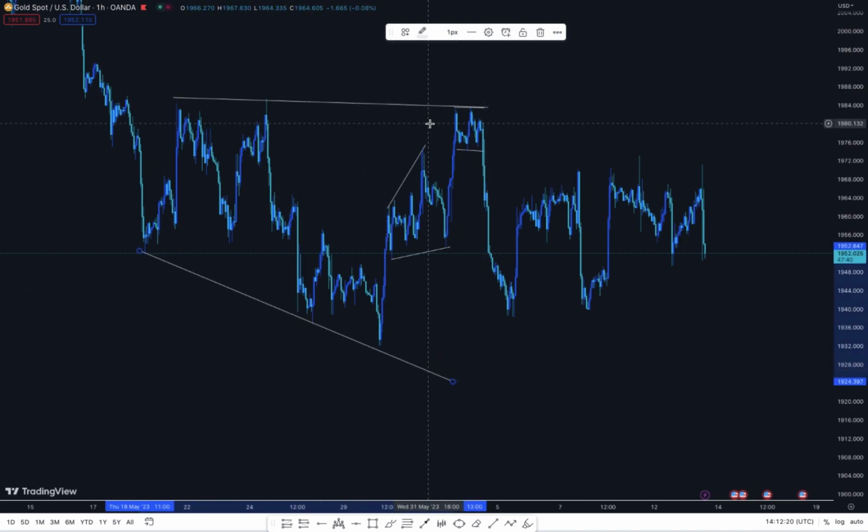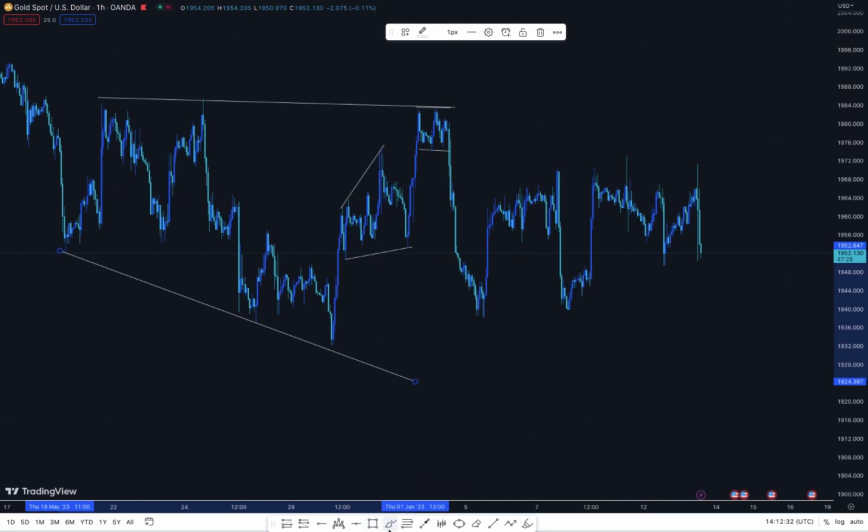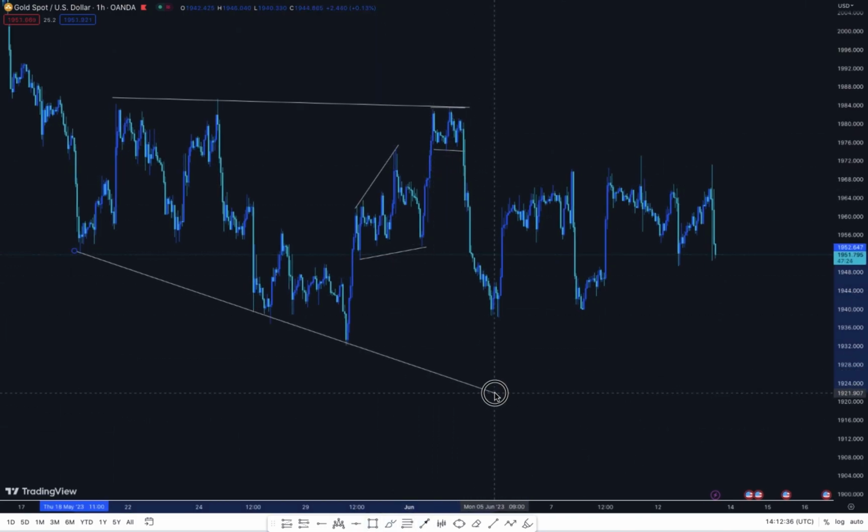So you have 1, 2, right? And then you have 1 and 2 touch here. The whole of this is 1 touch, because when it left here, it didn't go to the resistive trend line. So the whole of this is a touch. So we have this 1 and this 2, and 1, 2. So literally what should you be expecting as a trend line trader? The market to come here for the third touch. All right, for the third touch.